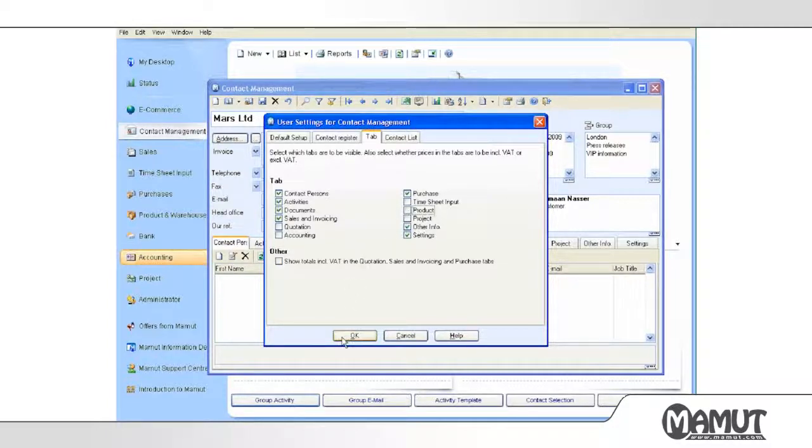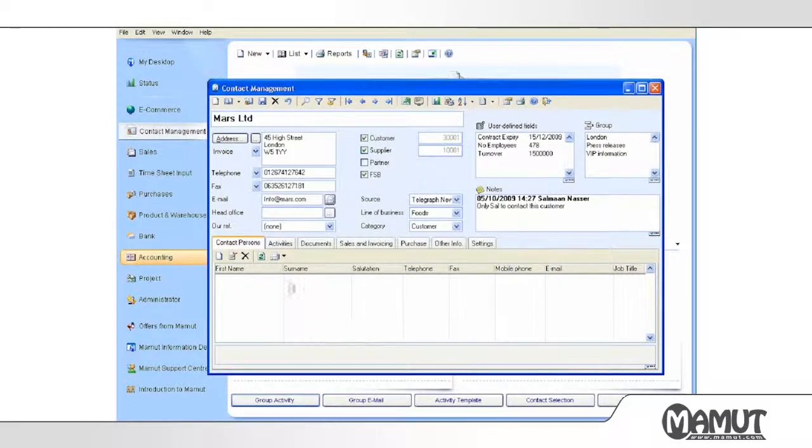I then click OK, and you can then see that it simply shows me the ones that I want to see. And really those are the tabs which I need to go through during this training course, so I've removed all the others which are less relevant right now. So now that I've manipulated which tabs are being shown, let's actually take a look at what these tabs are for and what they actually do.